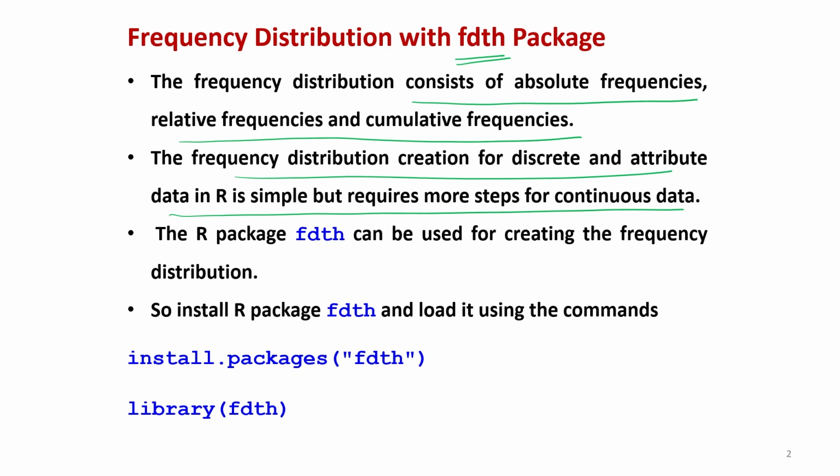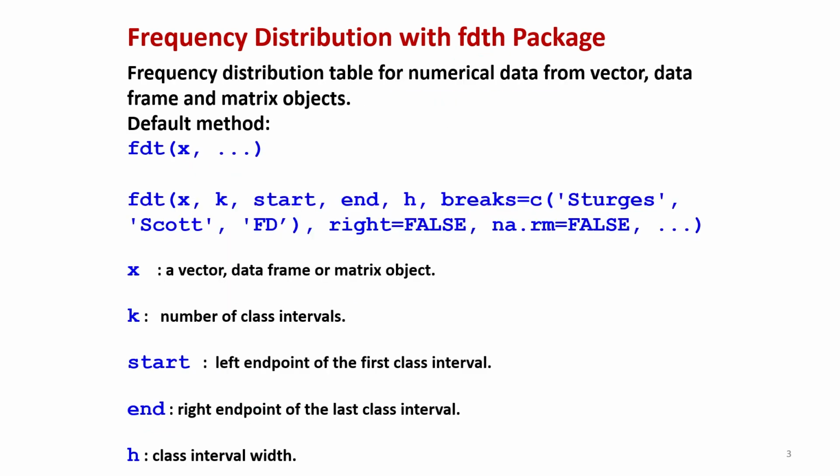There is a package here, fdth, which can be used for creating the frequency distribution. You can install this package using the command install.packages, and then load it. I have already done it on my computer, and in the meantime I will try to explain how you can use the fdth package.